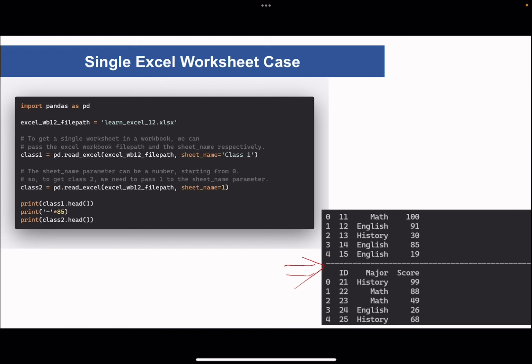It's okay to code the sheet name using exactly the name you gave it in Excel, or you can code it using a number starting from 0. And that's our first use case, for a single Excel worksheet.